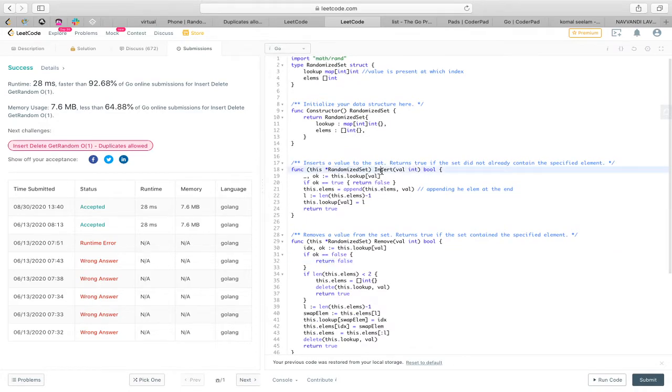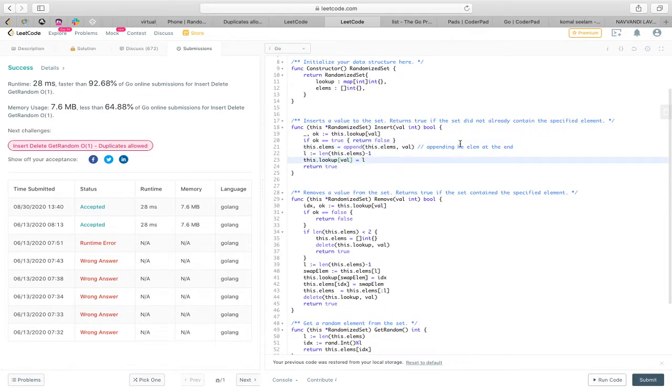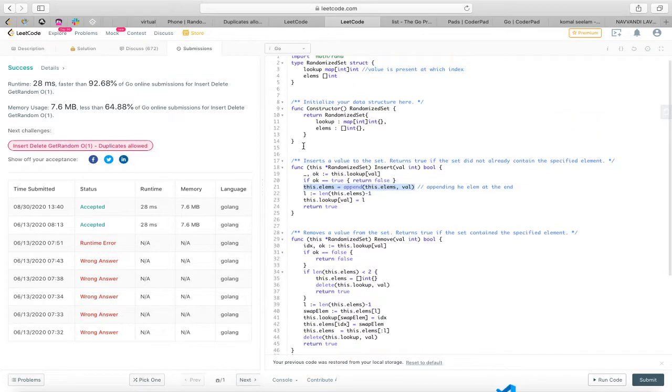So insertion is happening asymptotically in constant time, but not always. The reason being, the append function will resize your array if your element count is more than the capacity of the array. This is in Golang. Even if you take Java or C++ implementations of dynamic arrays, they have to resize the array in order to accommodate the elements that are coming which are more than its size.